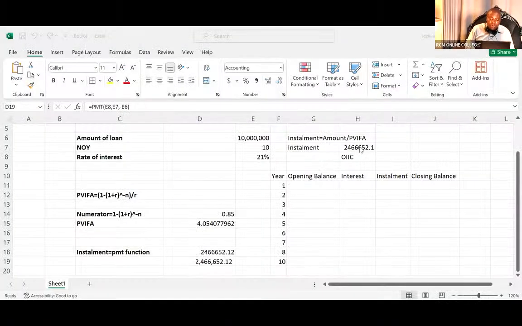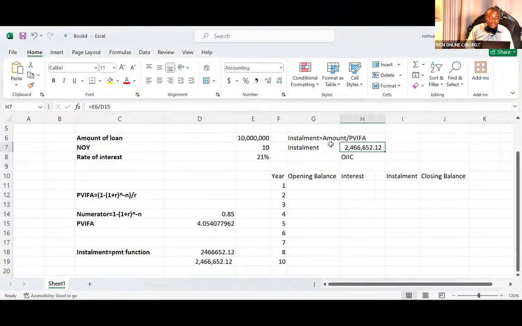So I don't know now whether all of us can get this installment amount. Like I was trying to explain, for this installment here, you can come and use comma separators like that. So all of us, are we now comfortable with how we are getting this installment using the PMT principle?